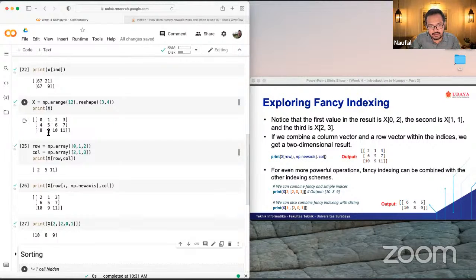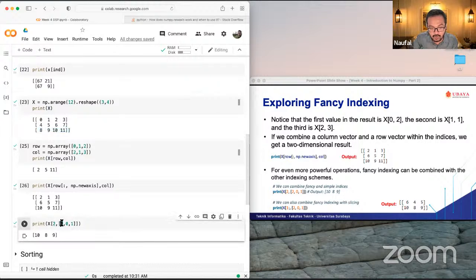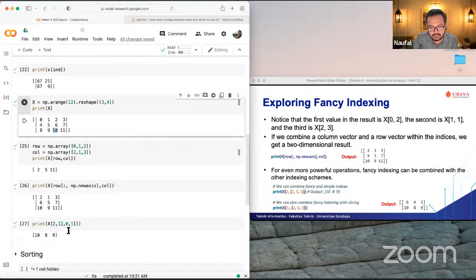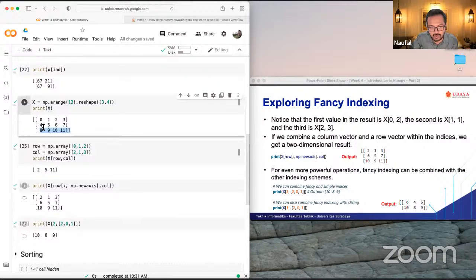10, 8, and 9, because we use row 2. Then after that we get column 2, it means 10. Column 0 we get 8, and column 1 we get 9.